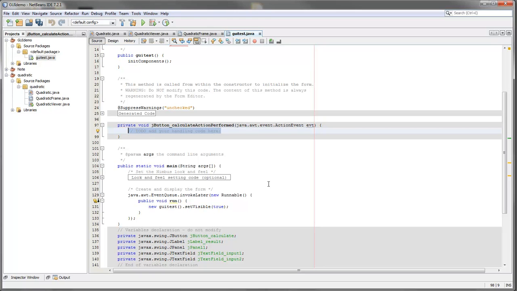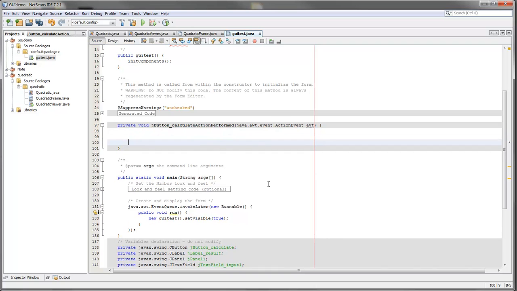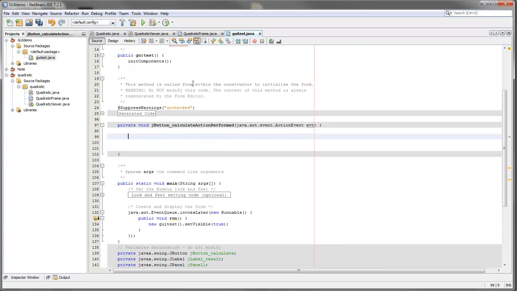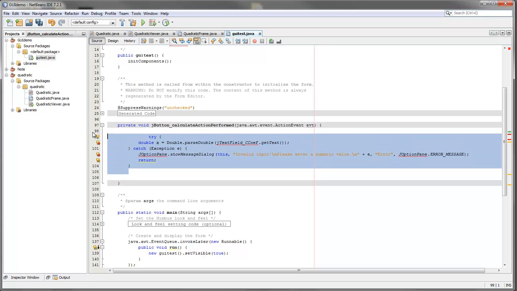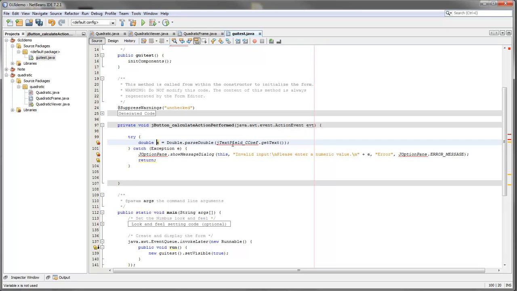So now I have to do something, and this is where this part of the demo could take a long time. So I'm going to copy and paste some text that I already wrote for this. Okay. So I'll paste in some text. NetBeans is cool. You can do Alt-Shift-F, and it formats the text.